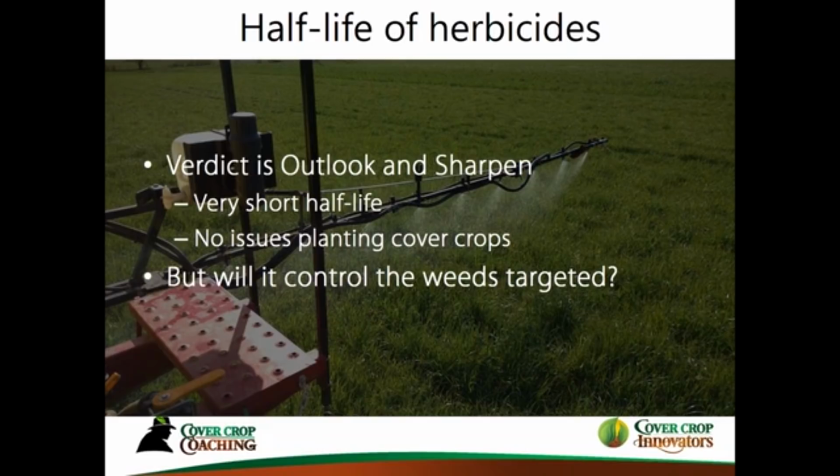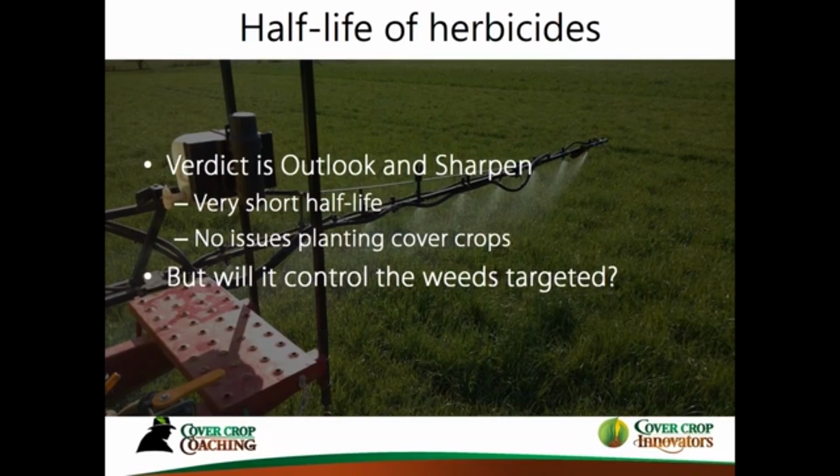But I'm going to show you later. The cool thing is, now we're down this road far enough with cover crops that most weed scientists or company representatives with herbicide companies have a general knowledge of how their herbicides are performing in the context of cover cropping. So as compared to, I'll say, 5 to 10 years ago, we were really just a shot in the dark. We were just experimenting with things and seeing what worked and what didn't work. And now it's much more specific.